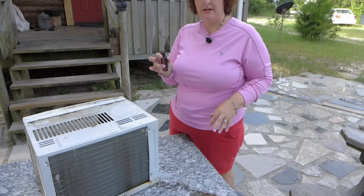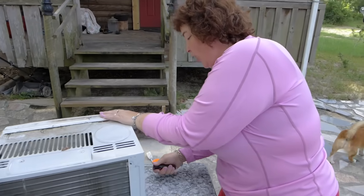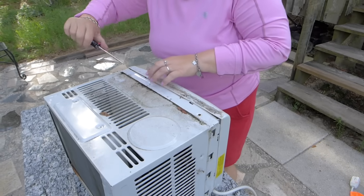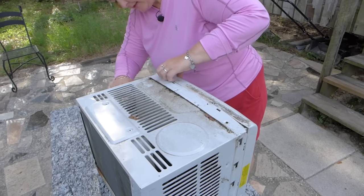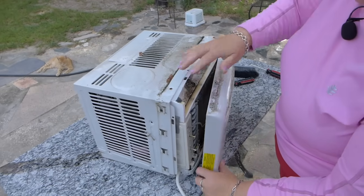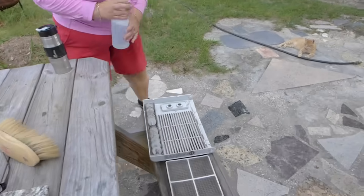You might need a flat screwdriver so you can wedge it in here to just get this off the clip. There's like little clips like that. It doesn't take much, so be careful. Just very carefully. Do that on both sides and you'll get this front part loose. And then be careful because you're pulling it off the knobs. Whoops, the knobs come off too. And we're going to spray it.